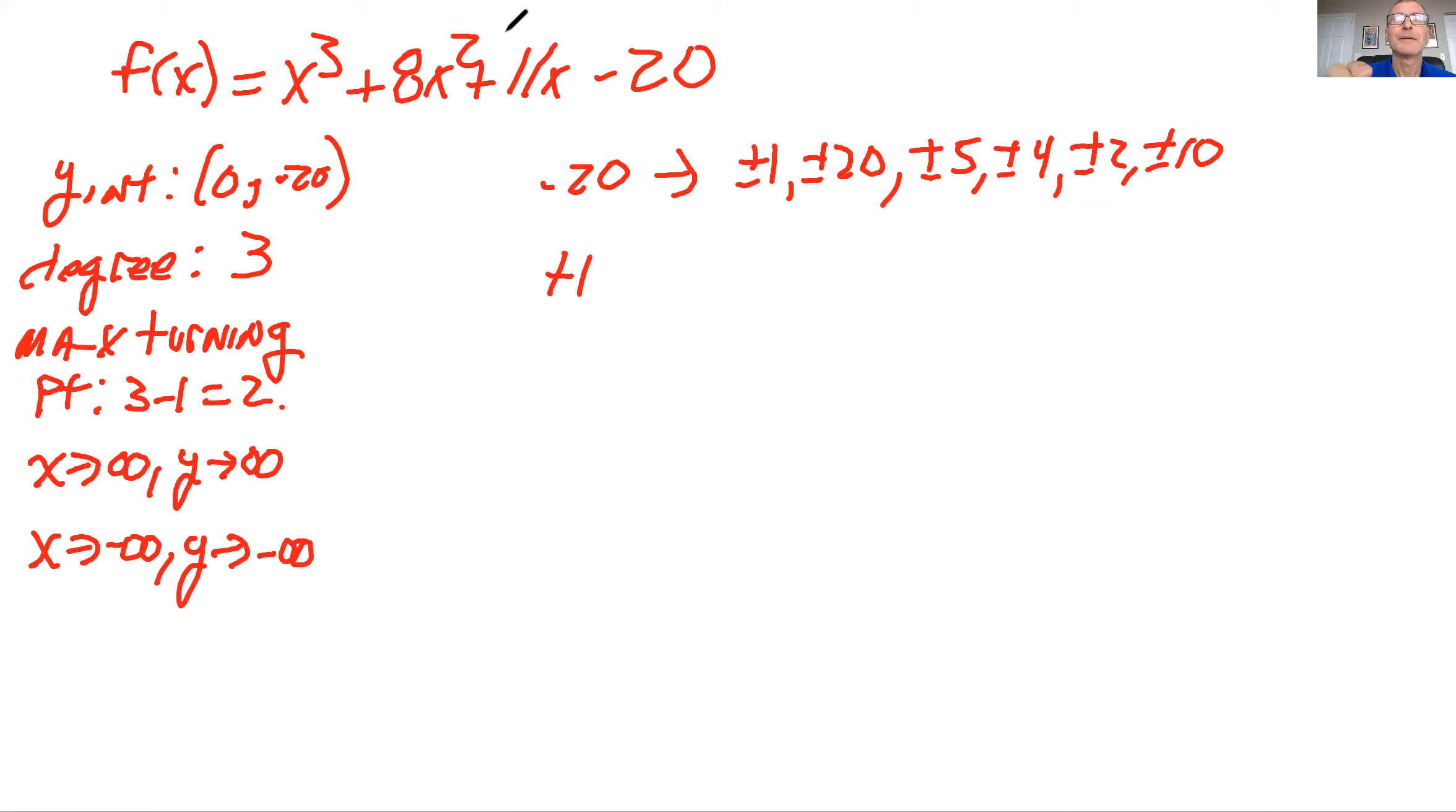But before we do that, let's do Descartes' theorem. And so remember Descartes' theorem will tell you how many positive real zeros, negative real zeros, and complex real zero possibilities there are. So here we have Descartes' theorem. What we would have here is no sign change, no sign change, one sign change. So for positive, one's a great number, right? Because one minus two is minus one, so there's only one possibility. And what's great about one possibility is that if there's only one possibility, it has to be true. So this particular equation has one positive real zero. So I would start by plugging some of those numbers in that are positive first to see what we got. So that's really nice.